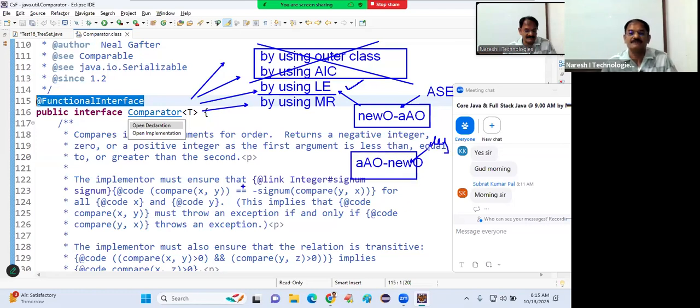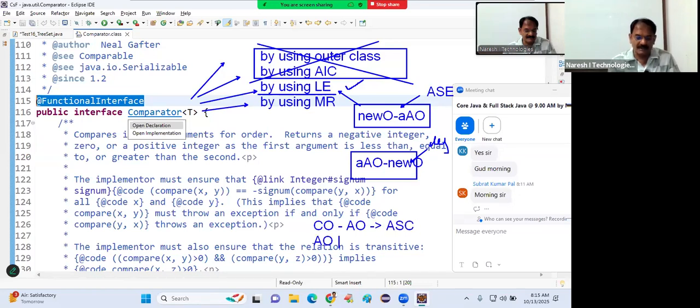Understand? That means from the compare method point of view, current object minus argument object leads to what? In which order will it store? It will store in ascending order.